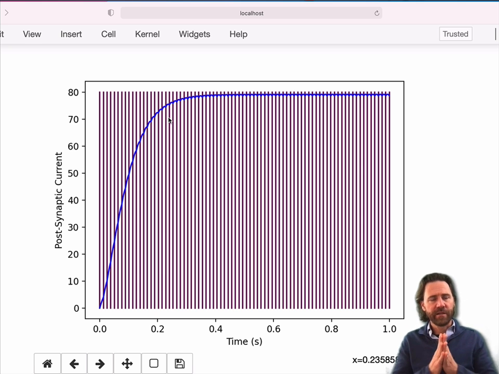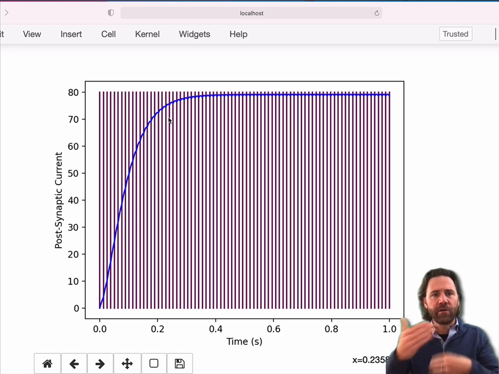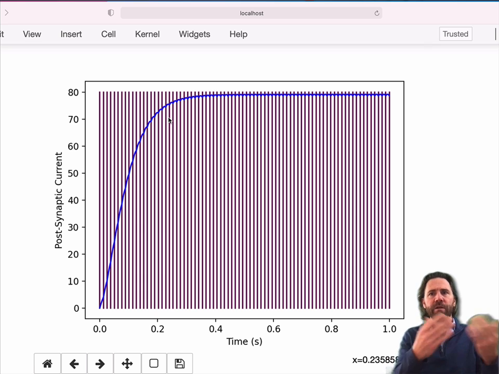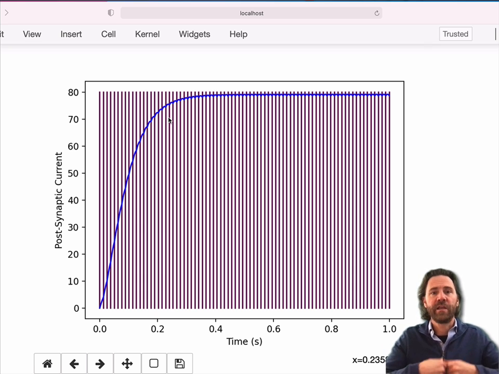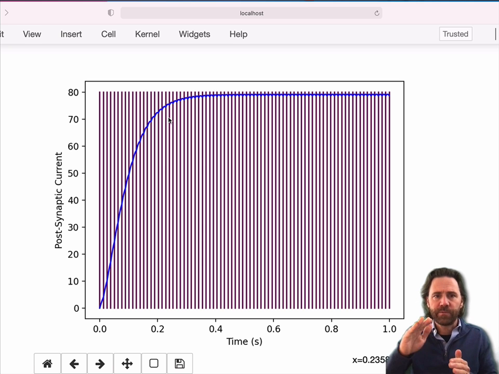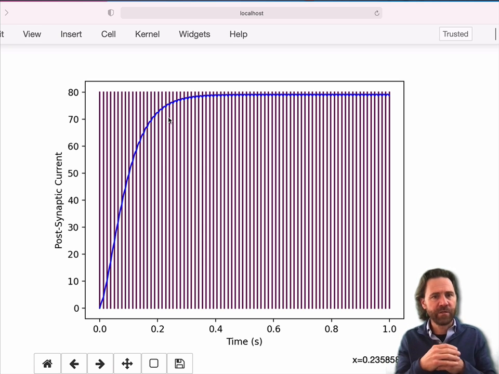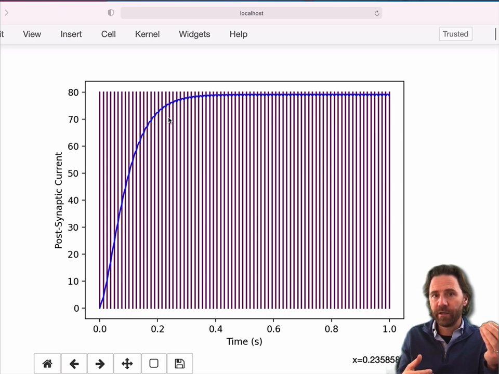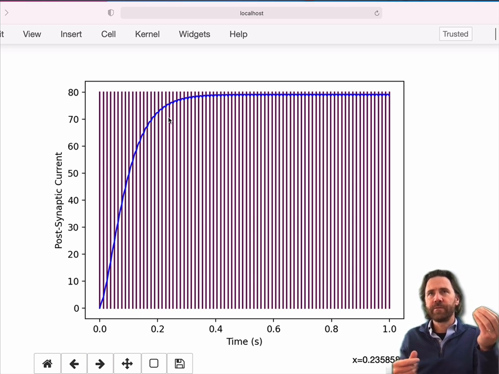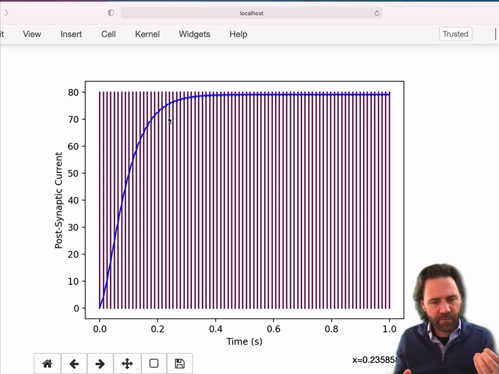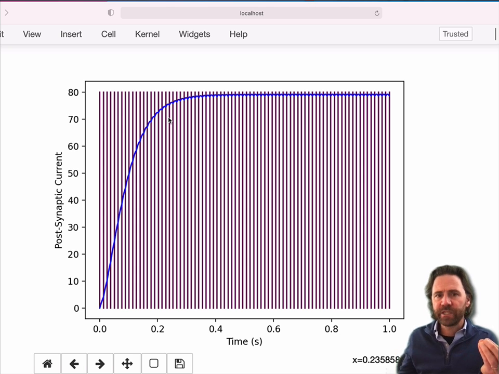The key is that when neurons are spiking regularly, the postsynaptic currents that they induce in other neurons climb up to some steady state value, or basically some sustained value. So the postsynaptic current that a neuron has is often a representation of the presynaptic firing rate. Not necessarily the spike timings, but the rate at which the presynaptic neuron is firing.